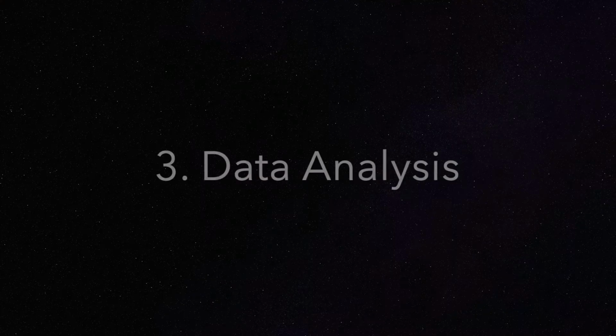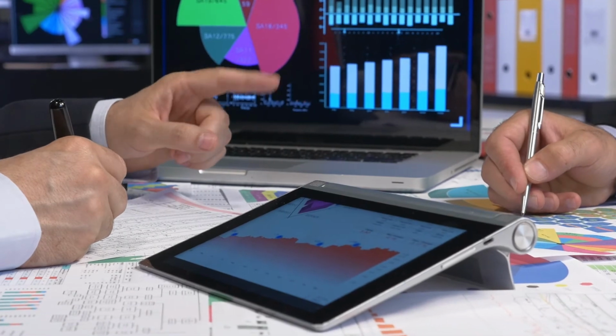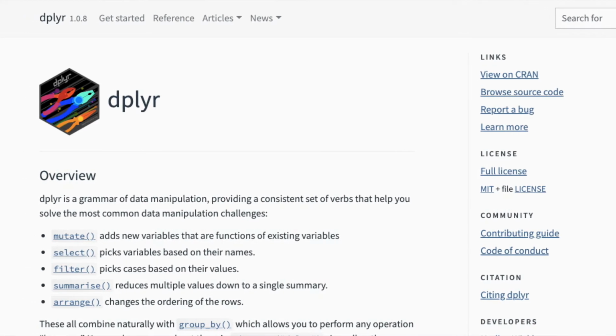The third skill that you need to learn would be data analysis. Once you have explored your data and now need to perform some data analysis, maybe create a summary table of the data that you're really interested in, assuming that you had 5 to 10 different columns and you are only interested in a summary table for 3 or 4 of those columns, then you could use the pandas library in the Python ecosystem, or you could use dplyr again if you're within the R ecosystem. So learning how to work with pandas for data exploration and data analysis would be quite important. Within the Python ecosystem, working with pandas works well, and within the R ecosystem, the dplyr package works quite well.